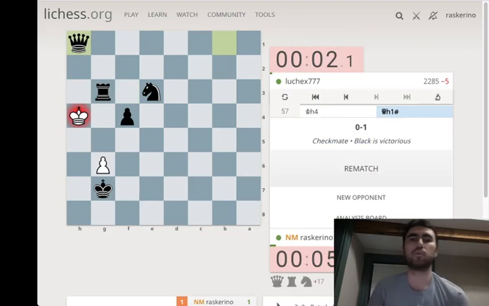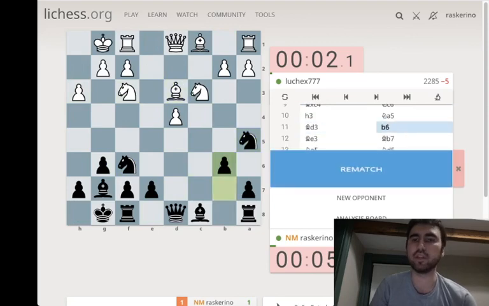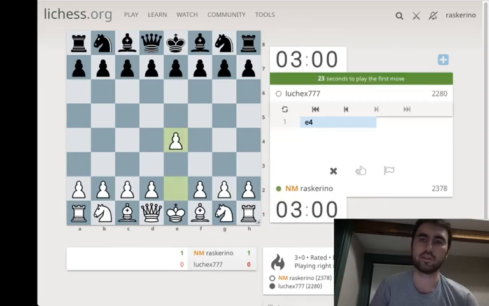Alright, 1 for 1. I think the opening just went quite well. Just they had to deal with the isolated pawn. I think this knight a5, b6 strategy ended up being a pretty reasonable way to contain the pawn. Let's go with 1e4. Best by test.